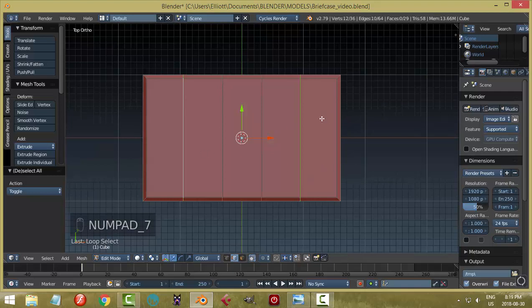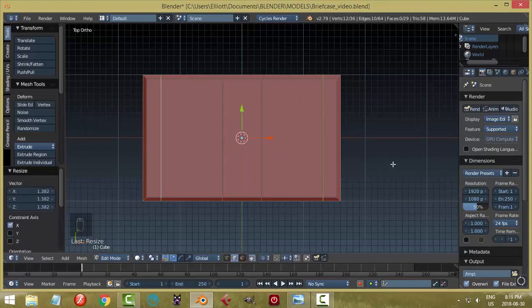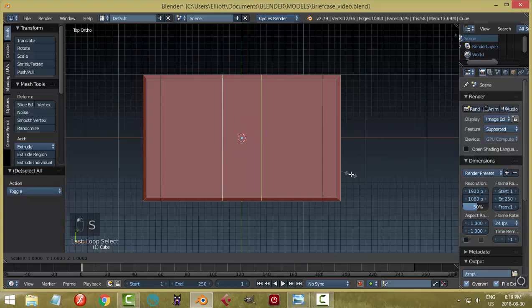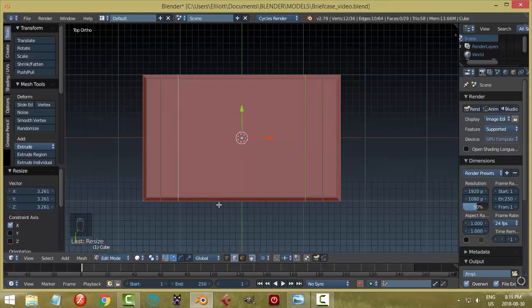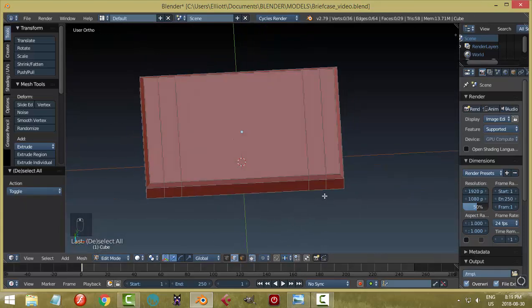Now I'm going to Shift Alt and click that edge, and I can look from the top. And I'm going to scale these in the X outwards equally. So I'm going to go SX, and I'm going to pull away, and I'm going to move that edge to about there. Deselect, Shift Alt and click that one, and do the same thing, SX, and pull them out. And what I want to do is create some sort of bands, like leather bands that would go around here with some stitching.